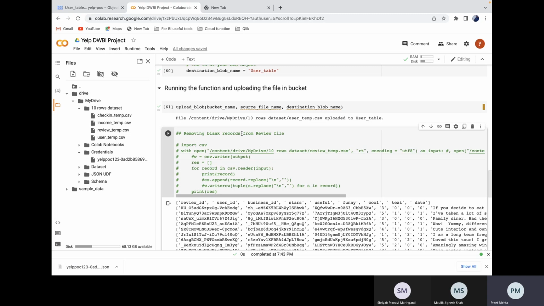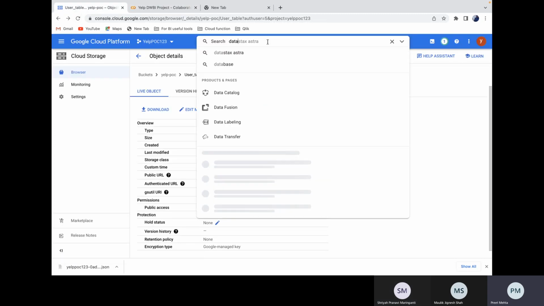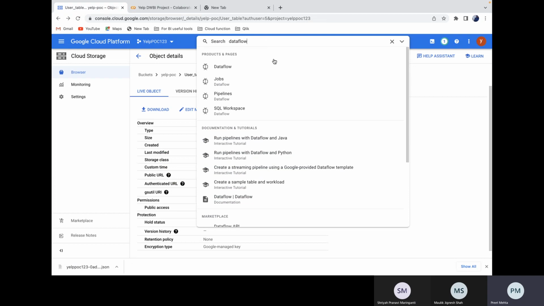Secondly, we don't have any kind of null values. Then let's say we want to remove some columns. We don't want all the columns. That kind of transformations, we'll be writing in Python code. All those steps are mentioned in the blog that I shared on the group. As of now, we will just use the template.